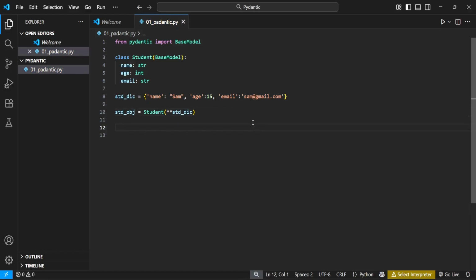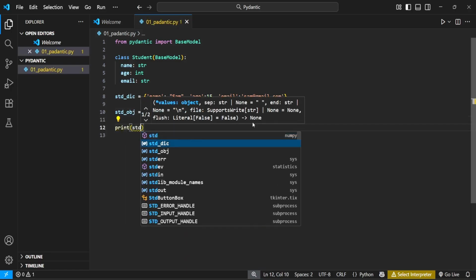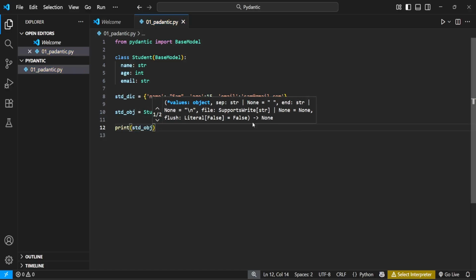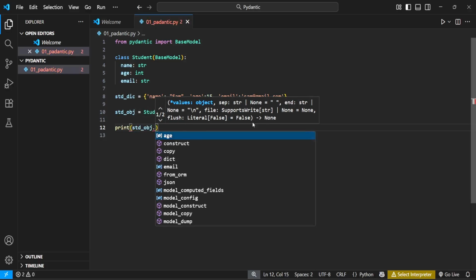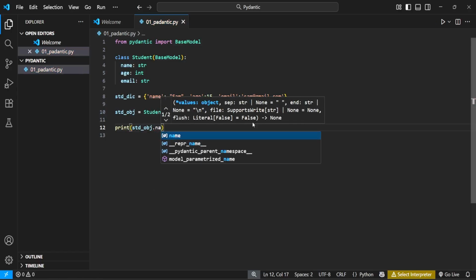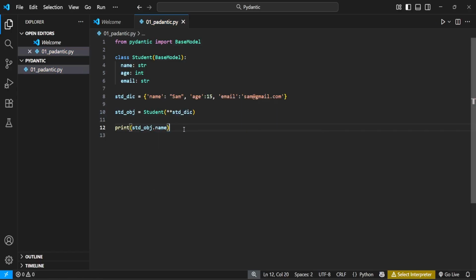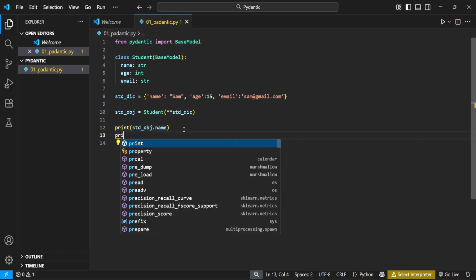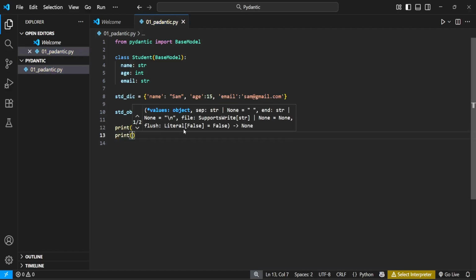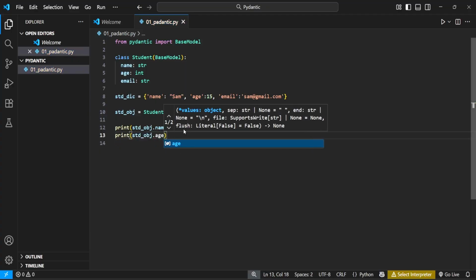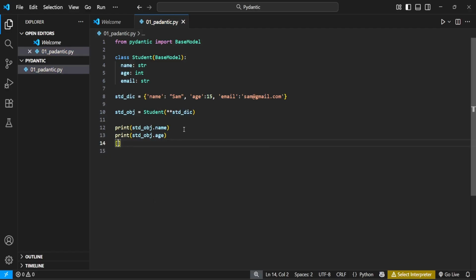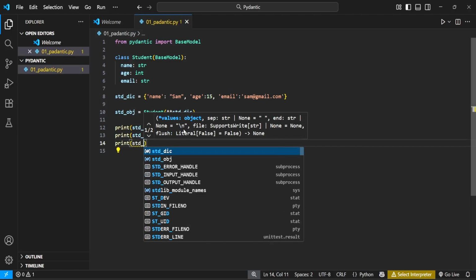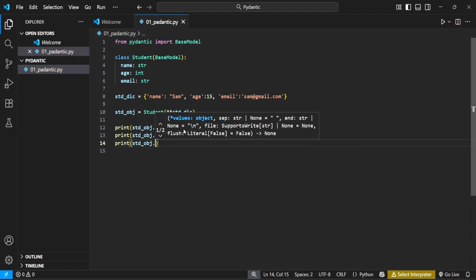Now let's print our std object dot, and see, all the variables you can get over here. Now let's print name, now let's print age, and let's print std object dot email.